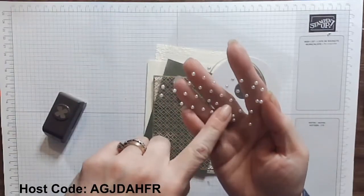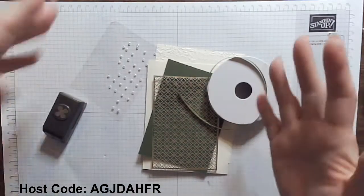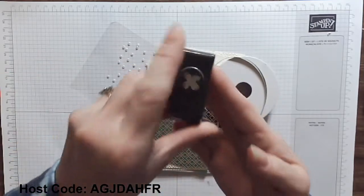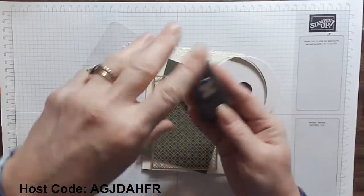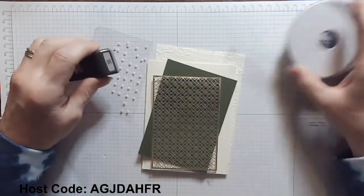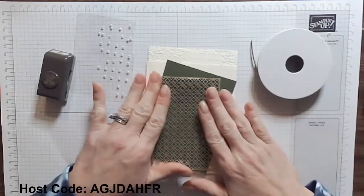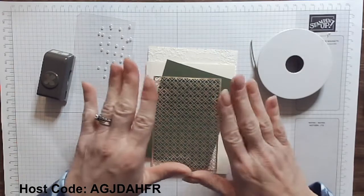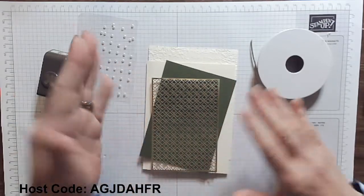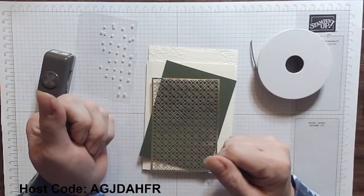Paper Pumpkin and other things, you get all these fun little embellishments and they tend to pile up and you're like, wow, I need to use those. You never want to get rid of your wonderful punches — this was from a previous punch pack and it always comes in handy. Since I was cleaning out and finding some great treasures, I thought this is a perfect card for a card swap that I'm doing for a crafting weekend. So pull out all of your stash of great things and think about those wonderful cards that you could make for friends and family.